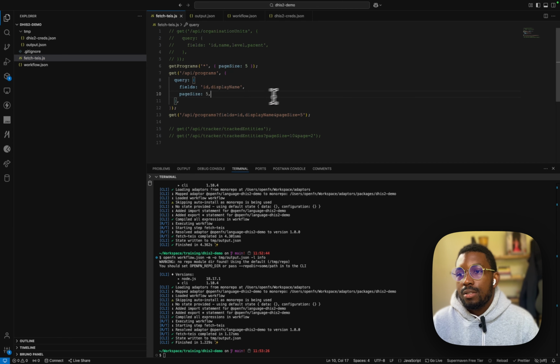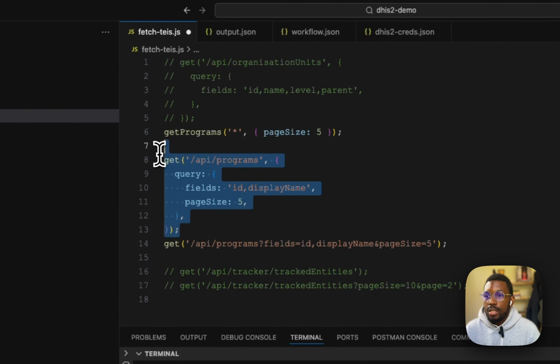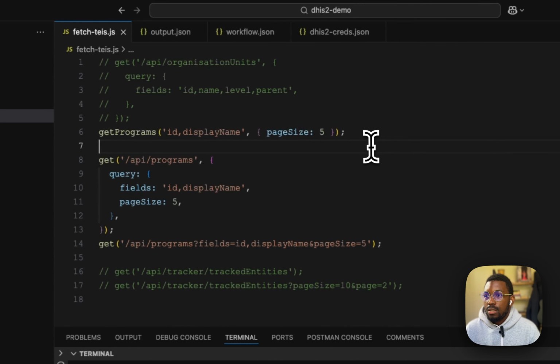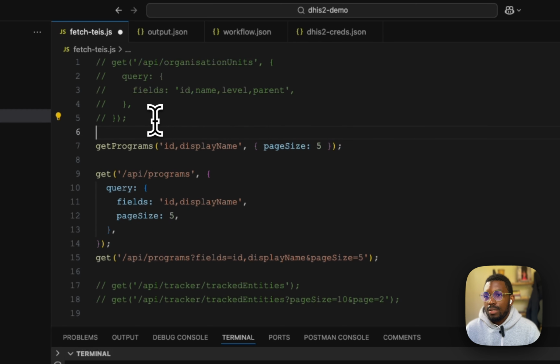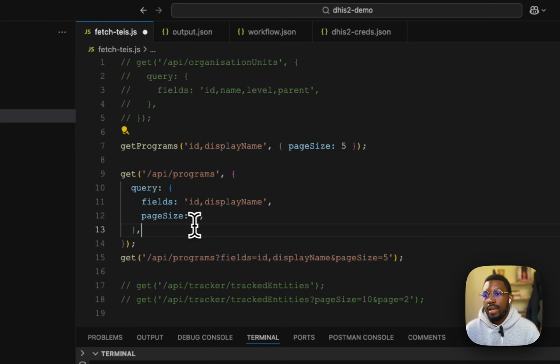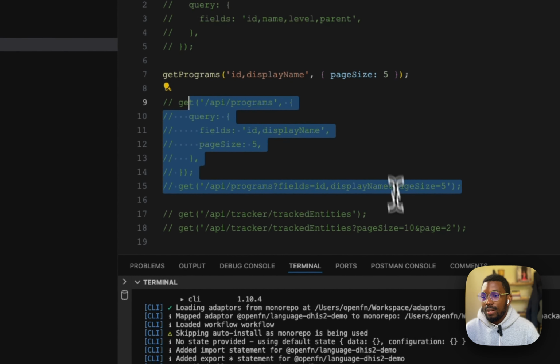So basically, I have changed this into this. And this is more specific, like get programs. This is how I can specify get programs. So let's run this and see if it works.